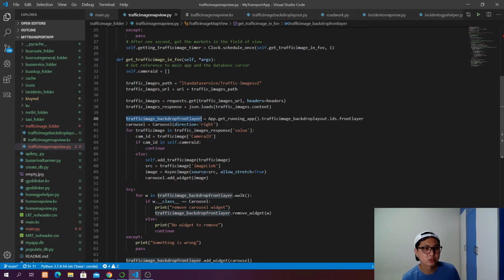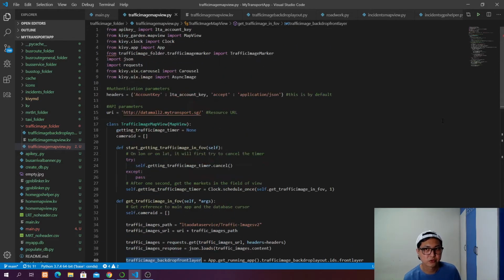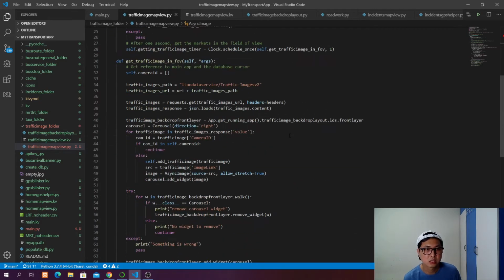So carousel, direction right. Of course, you need to import from kivy.uix.carousel import Carousel. And then inside the carousel, we're going to have our async image, so you need to import it as well: from kivy.uix.image import AsyncImage.